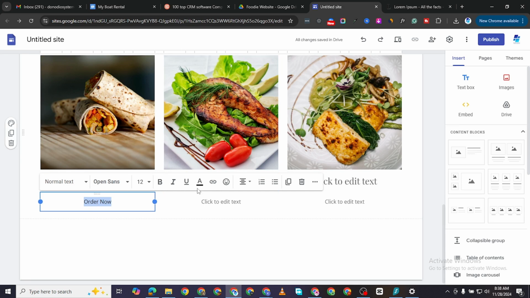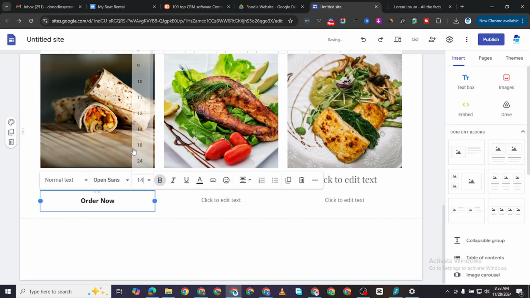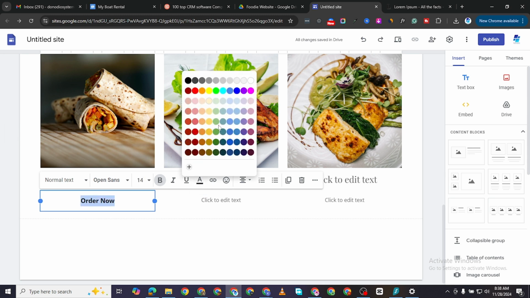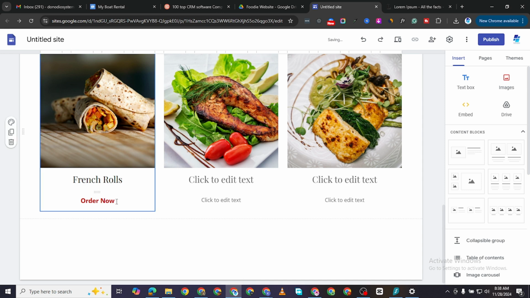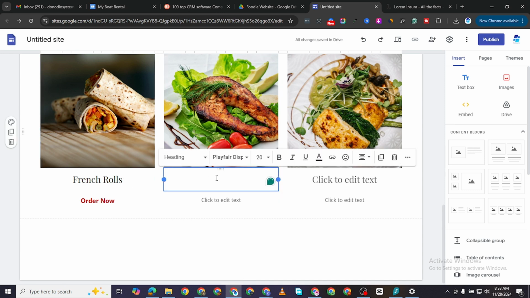But what I want to do for now is to make it bold, and I can increase the size to 14, and I can also change the color. I can change the text color to, let's say, something reddish. So it's going to say order now, and I'll say here fried salmon.